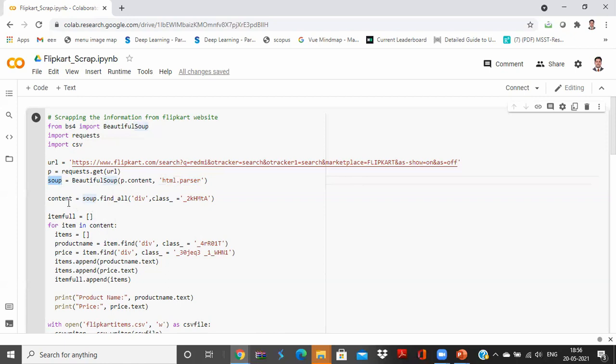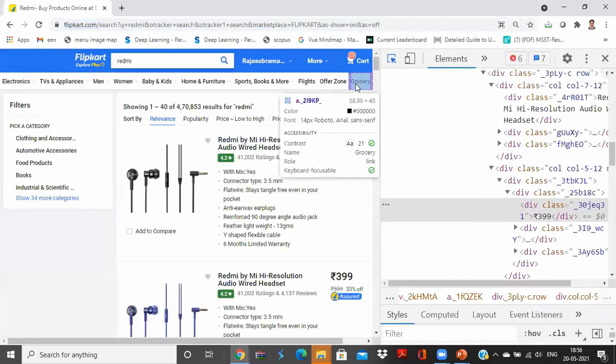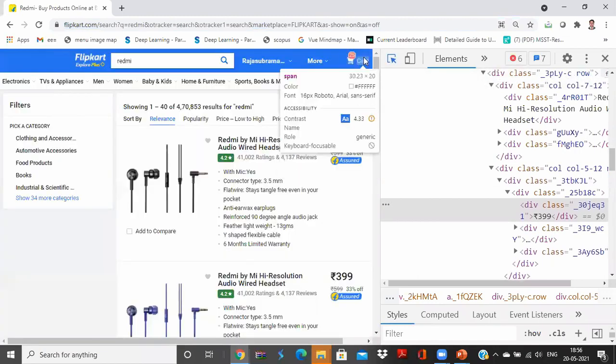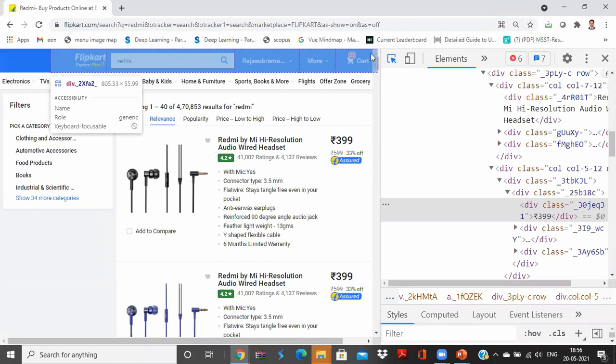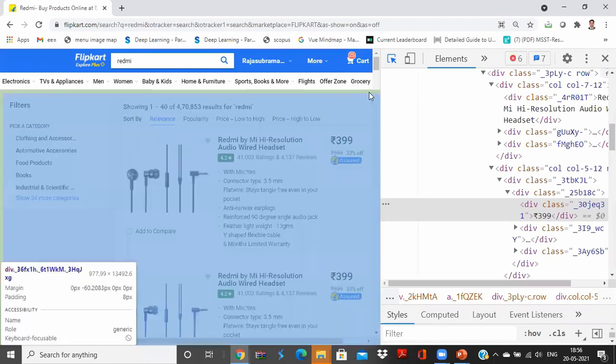Now take the root content. What is that root content? I'll go to the website one more time. So this is the website. Now we need to understand what the root content is. Let me click the inspect element and go to the website. This is actually the entire box, and this is the grocery box. This is the offer zone. And once I come down, see, the entire website is now covered. The entire thing is shaded.